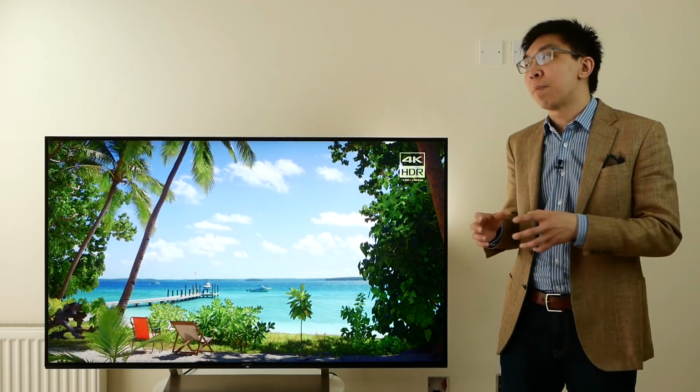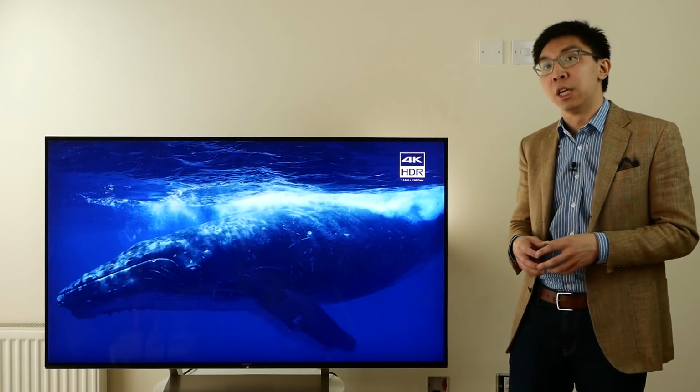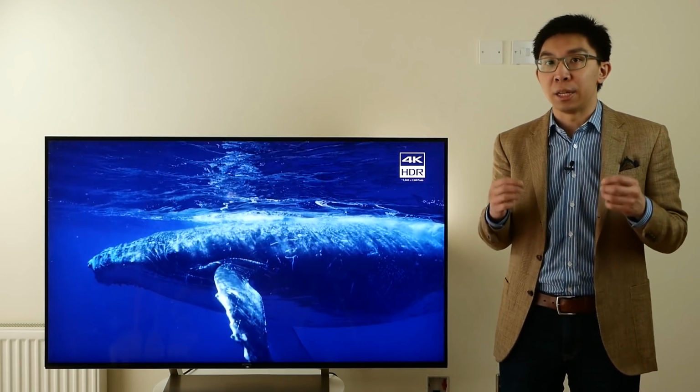Okay, we've spent the past 2 weeks or so testing the Sony XE93. Our review sample was the 55-inch KD-55XE9305, which is the 3-pin plug UK version, but it is also available in 65 inches. The equivalent model number in the USA is the Sony X930E.